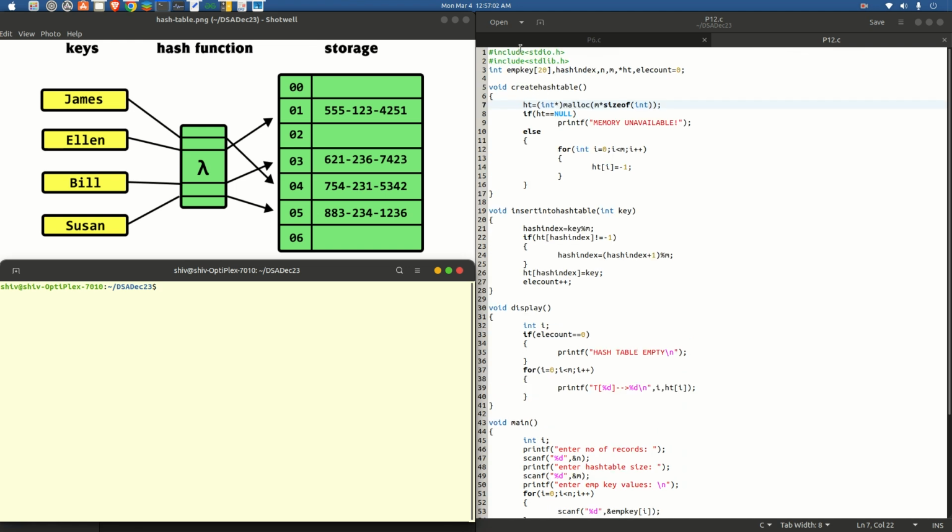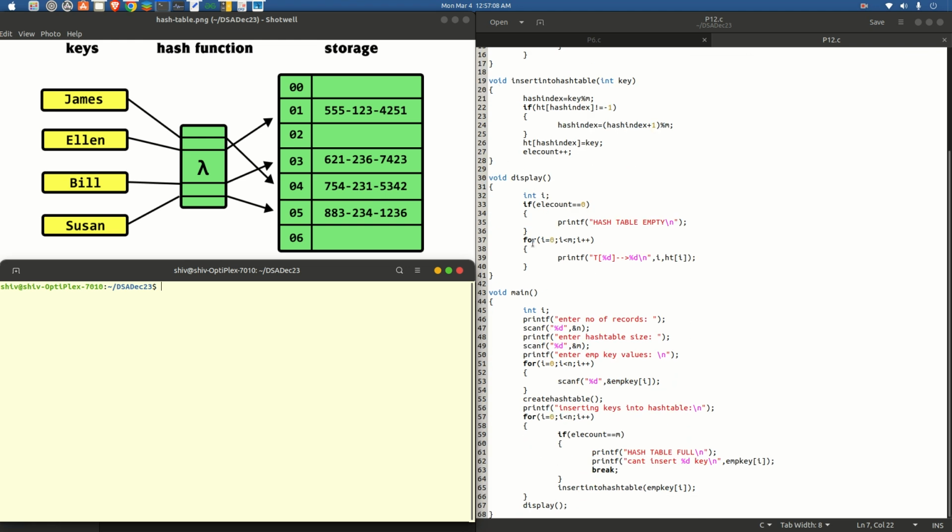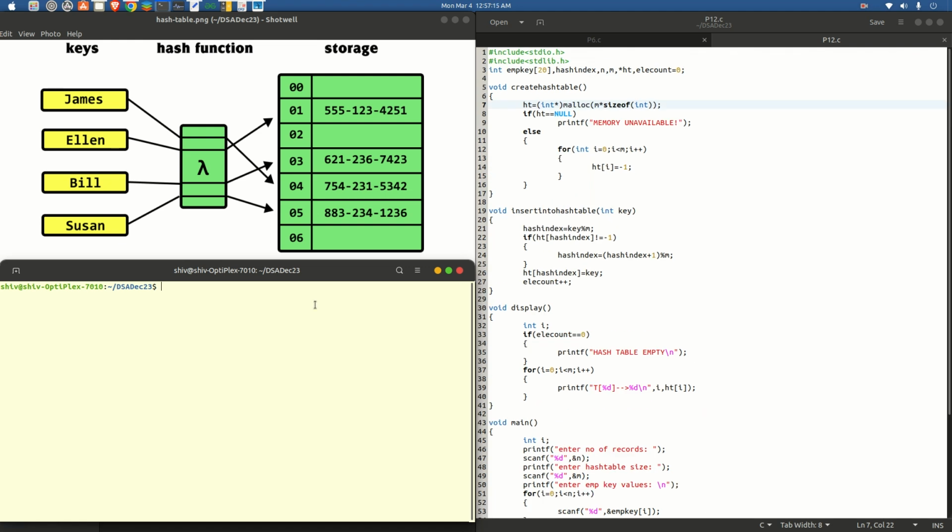So by this we have completed the program, that is, we understood all the header files and the global parameters, all three functions, and of course how the main function will execute in this program. So let us now jump into the execution and see how hashing is actually implemented in this program. How do we execute C programs? By using the GCC compiler. The name of the file is p12, and it is a .c file. Small c basically refers to a C programming file.